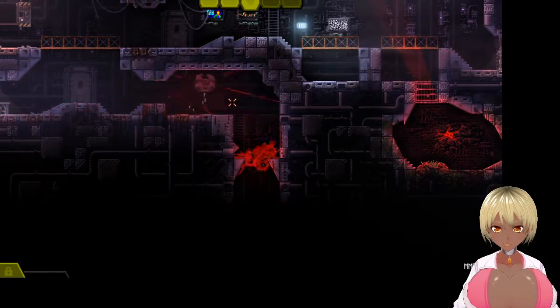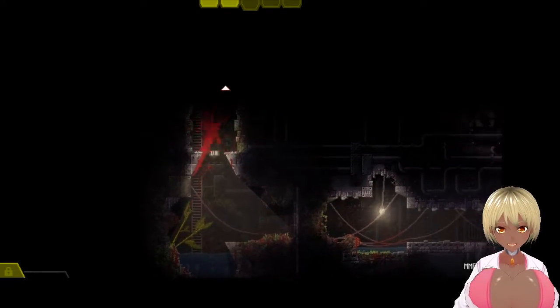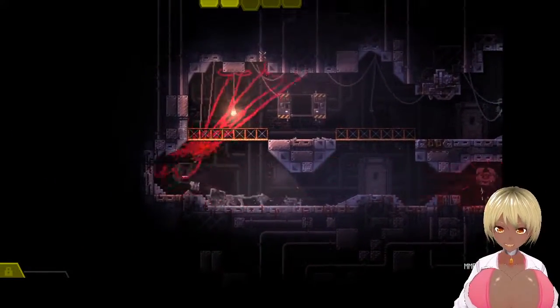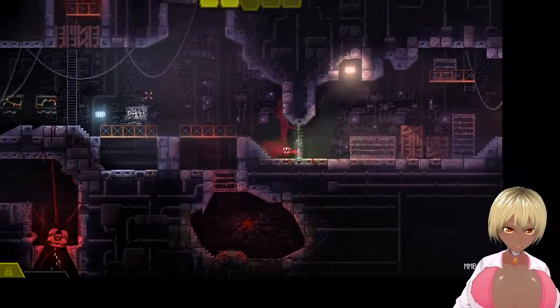Maybe it will go over here. I can't get you! Oh my god! That was a pretty bad move. Let's not do that again. I can't attack him! I can't get him! Run! Let's run! Run! Let's try to not flip any switch without knowing what they do.